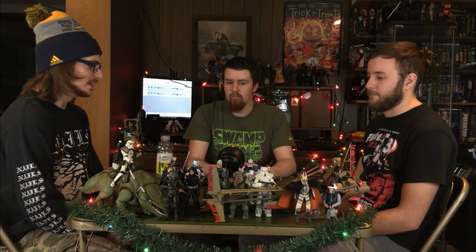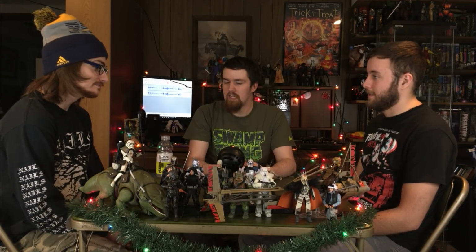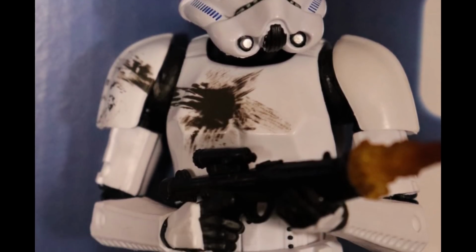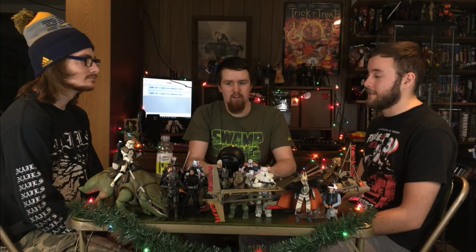I remember also being very critical of this Stormtrooper. Yeah, because I thought it just looked really dumb and useless, but it ended up being a really solid figure. So I ate my words. And it's so much better. The detail on the paint is so much better than the battle damaged Stormtrooper of the Amazon 4-pack. Oh, for sure. Definitely an improvement. And then with the blast effects, you could use it on a different figure. Oh yeah, the gun blast effect.